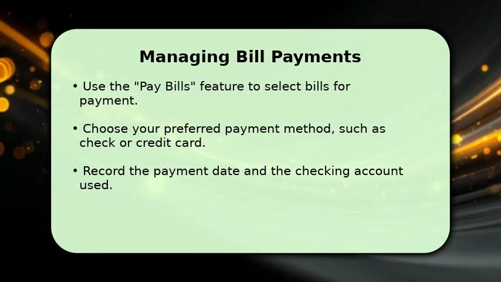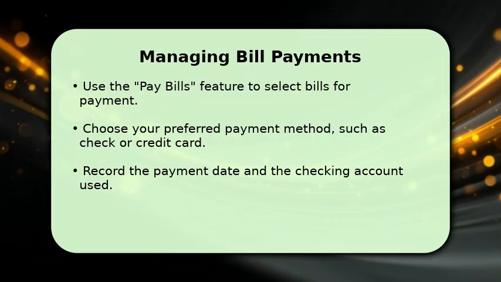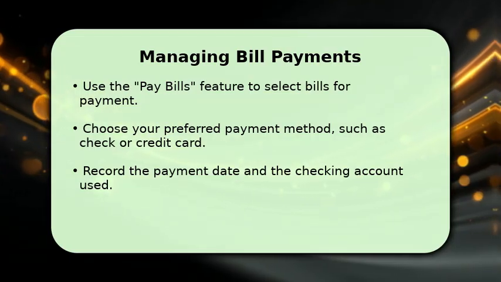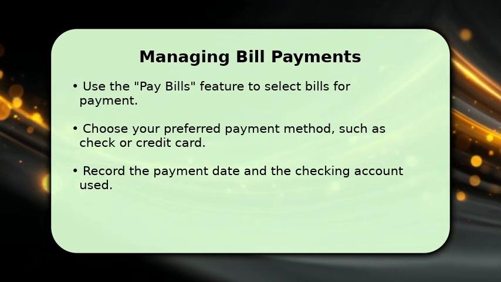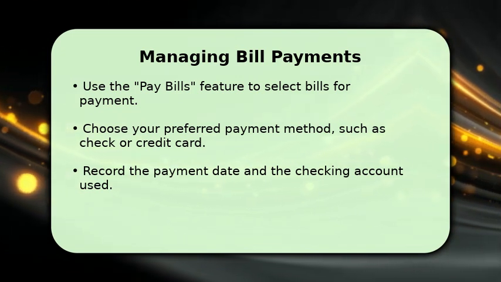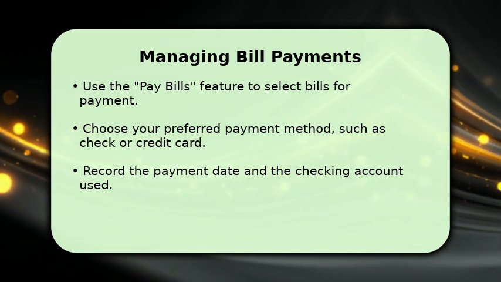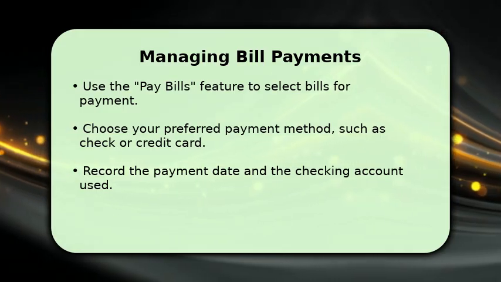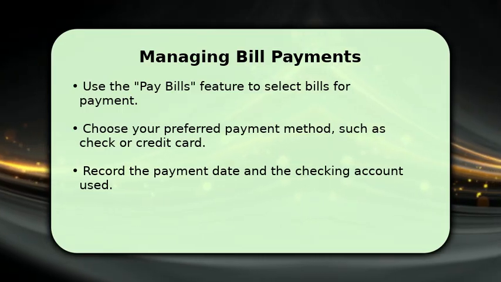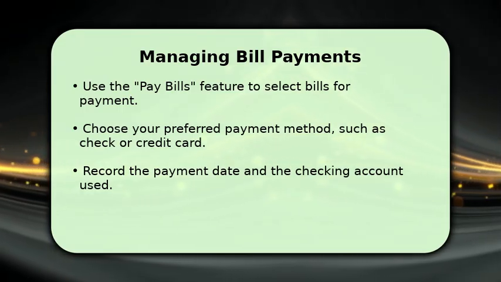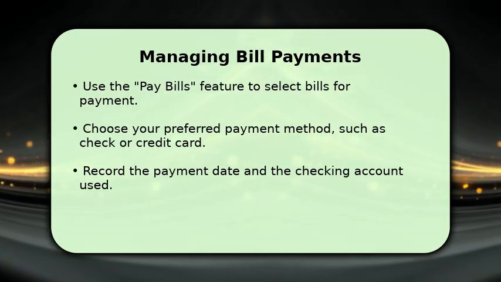Once your bills are entered, it is time to pay them. Navigate to the Vendors menu again and select Pay Bills. Here, you can choose which bills to pay. Select your payment method, whether it is by check, credit card, or another option. Be sure to record the exact payment date and specify which checking account the funds are coming from. This ensures all payments are tracked precisely.